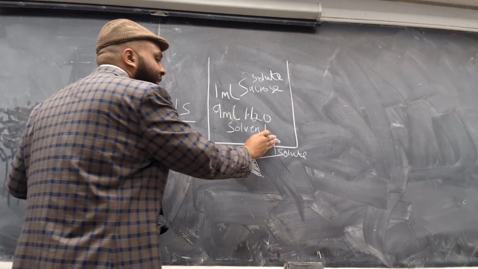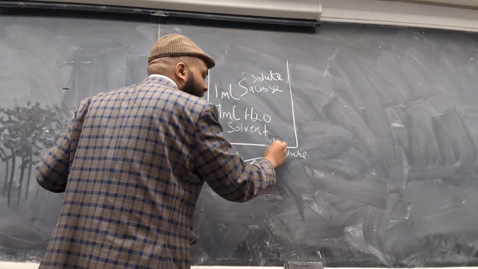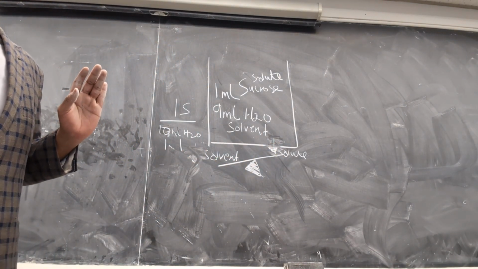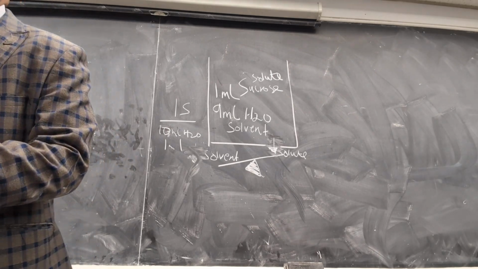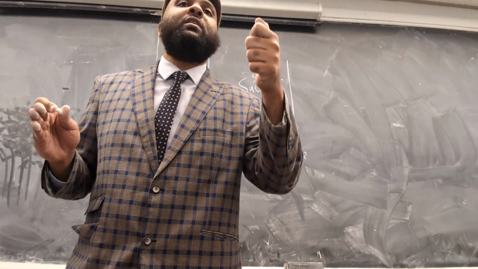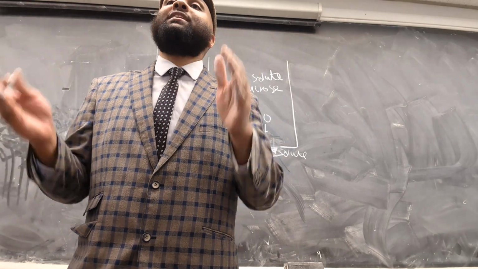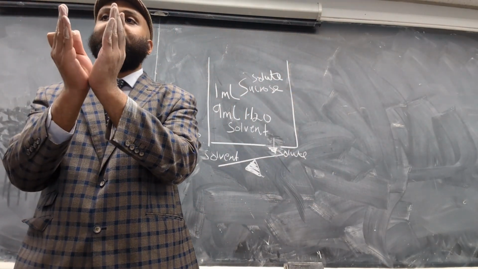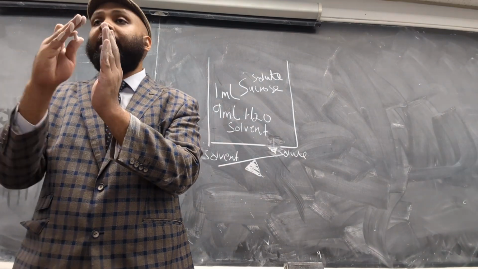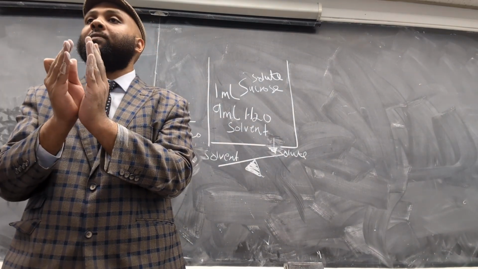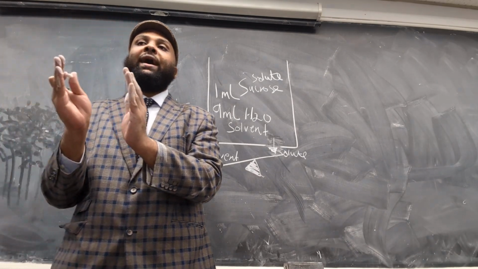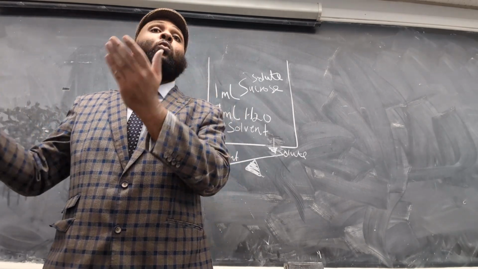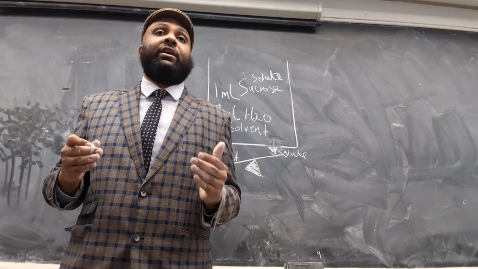But if you increase the solute, that means the solvent is going to decrease. Because remember, 9 milliliters of water, 1 milliliter with the pipette, 1 milliliter of sucrose. If you add another milliliter of sucrose, water went down, because it's one beaker. You're not opening a faucet, getting more water. You're not getting more distilled water. So the more you add of either, they are like playing a tug of war. If you add one on each side, the other one is going to get weaker. It's going to get less.